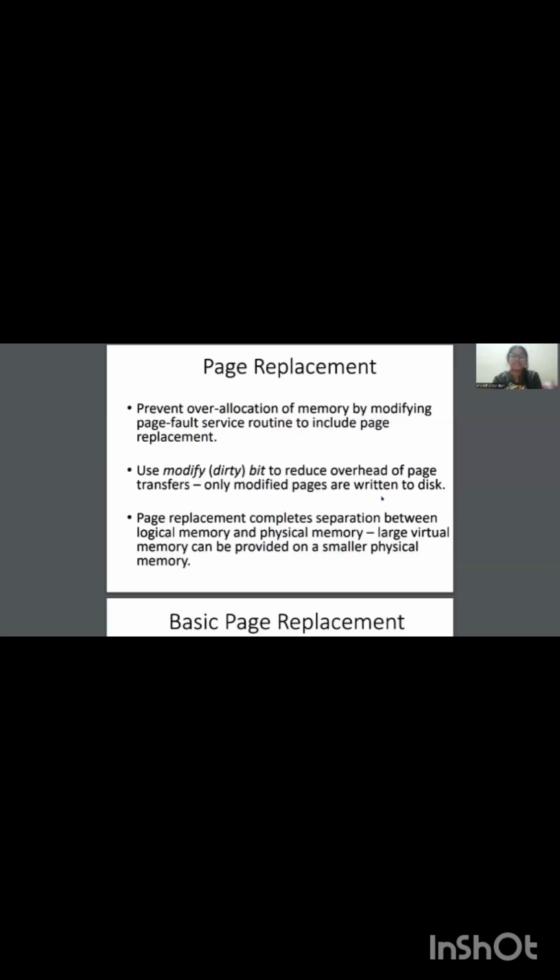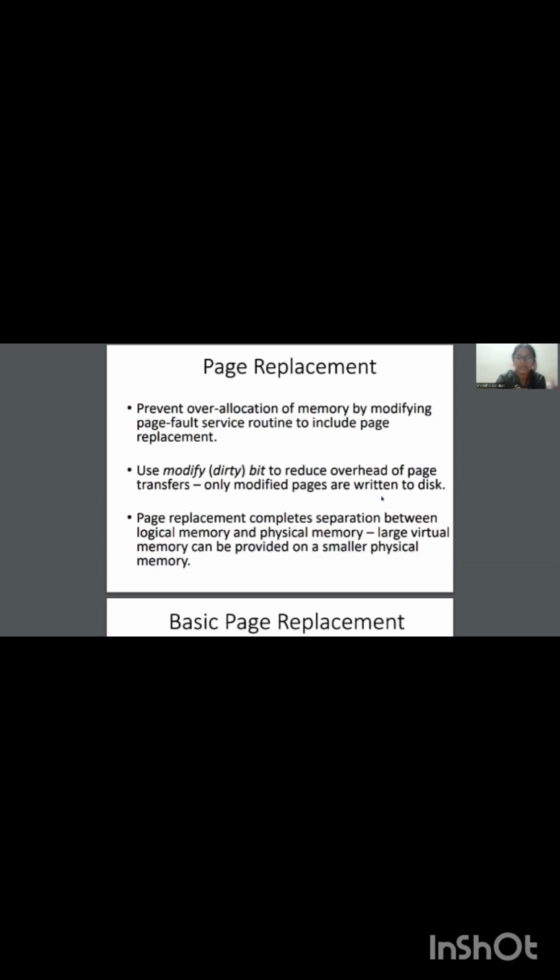Now let's discuss the topic of page replacement. Generally, we bring pages from the secondary memory to the main memory, right? But when the main memory is full and there is a page to be added into the main memory, there is a problem.